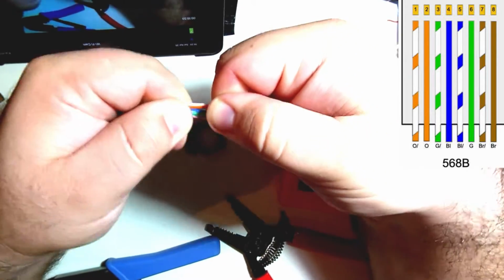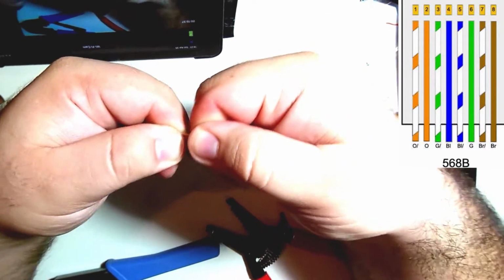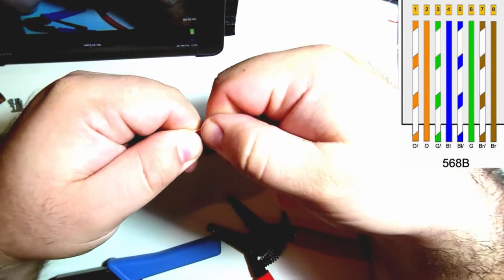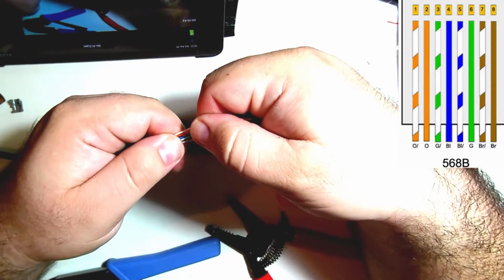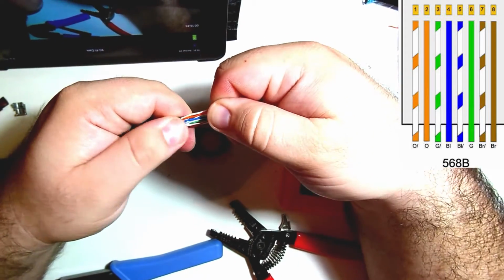Again, it doesn't have to be perfect the whole way, but that first little half inch there needs to be as perfect as you can get it, because then it's going to slide into the connector a lot easier. Okay, so I think that's good enough. We're going to go ahead and try it.